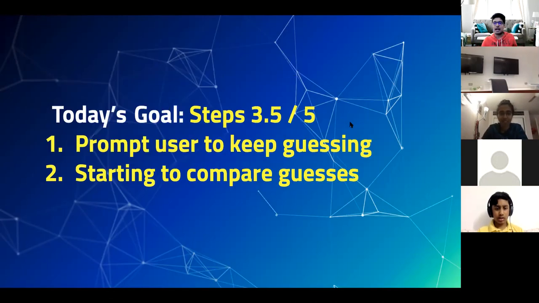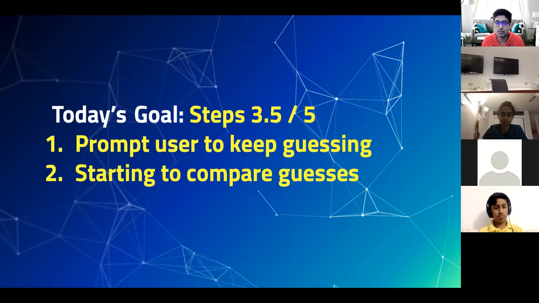Alrighty guys, so now it's time for the moment we've all been waiting for, that being the coding. Before we get there, real quick, just outlining our goals. Remember, the main process in coding is making sure we're focused, knowing what we want to accomplish, right? And today's goal is such. We want to make sure that we can get steps 3 and sort of get through 4 as well.